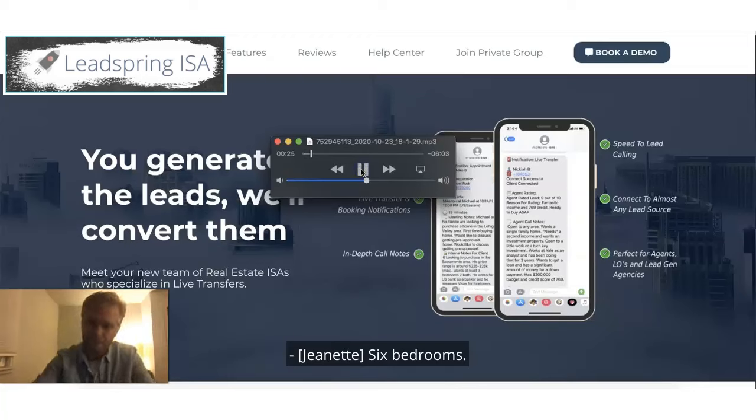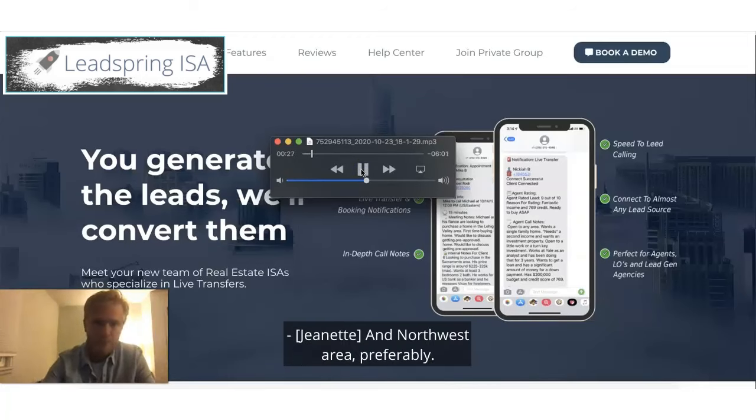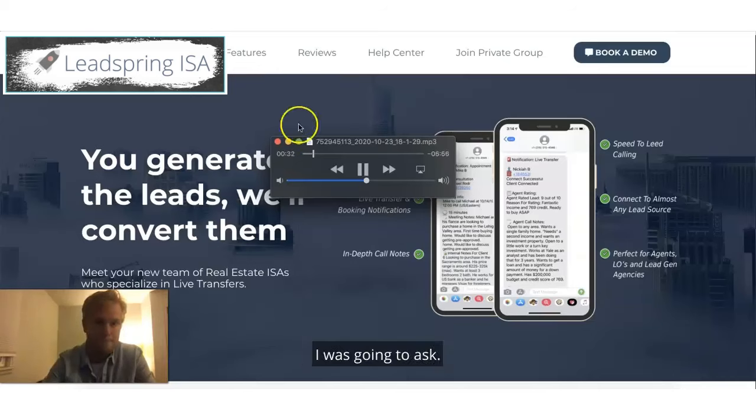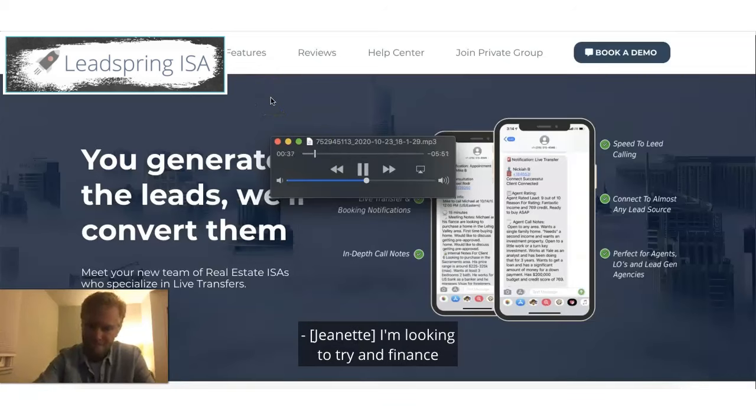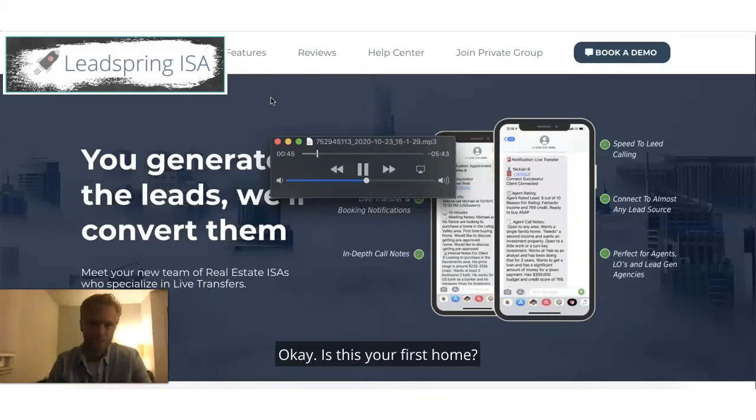6 bedrooms. Okay, 6. And Northwest area, preferably. Okay, that was the next question I was going to ask. And what is the budget on the home? I'm looking to try and finance on my own without going with a co-buyer, so 375. Okay. Is this your first home? No. Oh, okay. Perfect. I've already been pre-approved for the loan, so.